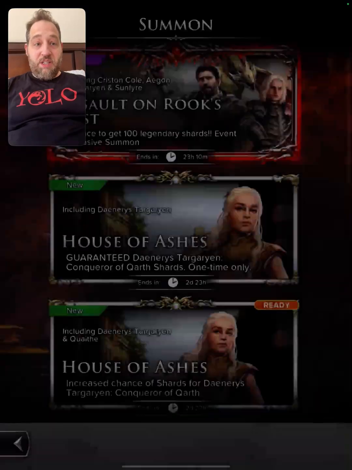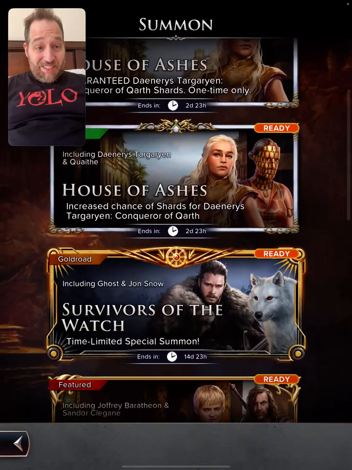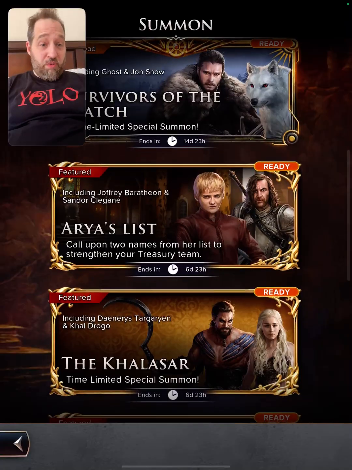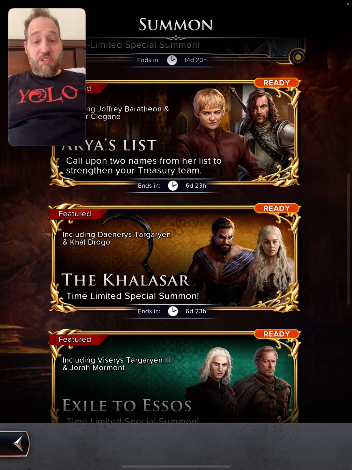It is a new week. We got summons early. We got summons on a Sunday, which is interesting. So we have to go through them and see if it's worth summoning. Let's start off with the first one, which is Arya's List.